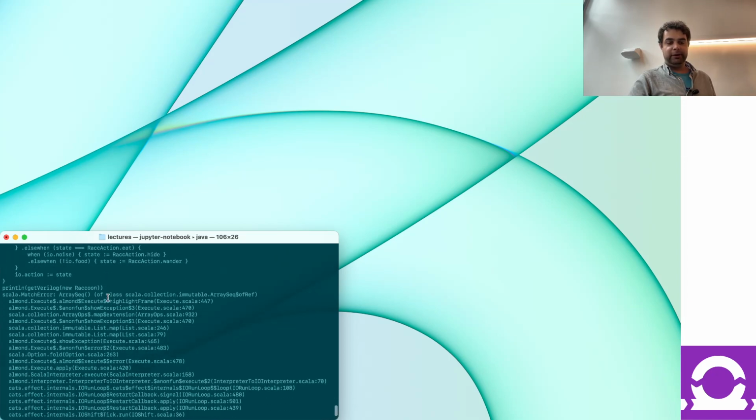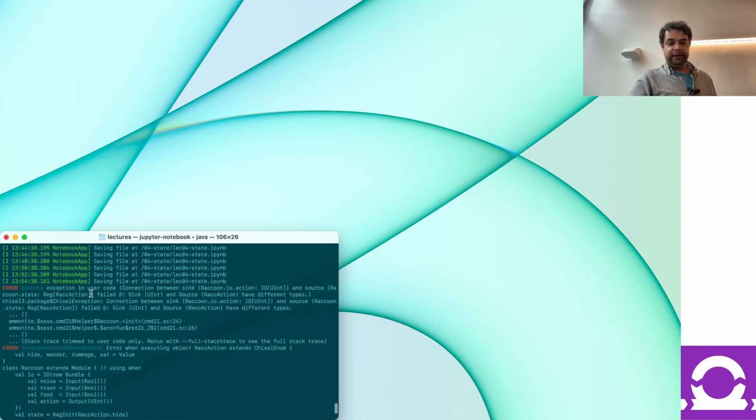You can see, oh, wait, that was not the error. Here's the error. Exception: user code is trying to connect things, and says, hey, wait a second, I have a uint and a rack action, and these are different types, so they're not compatible.